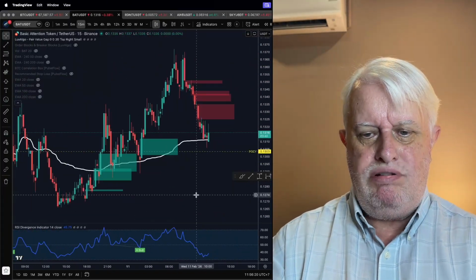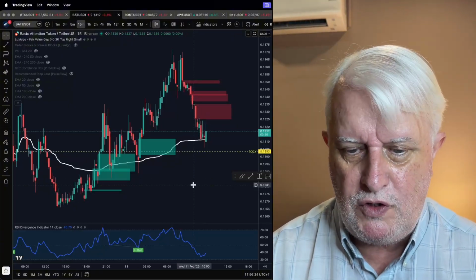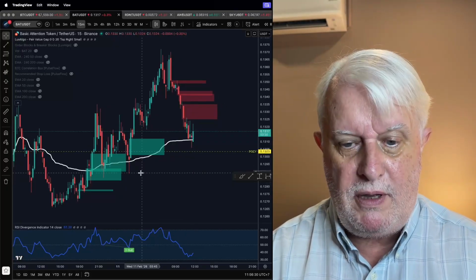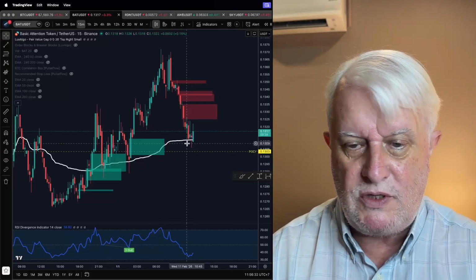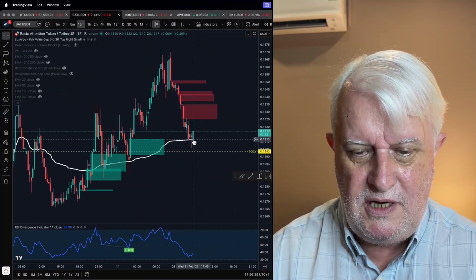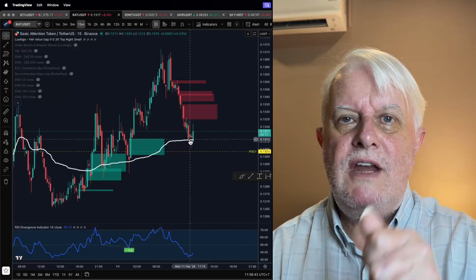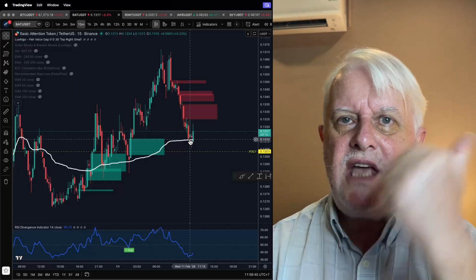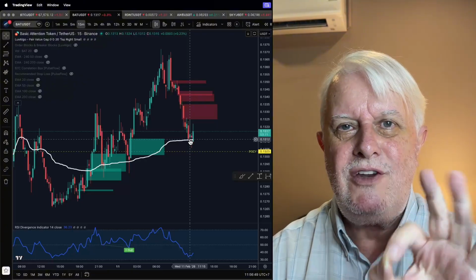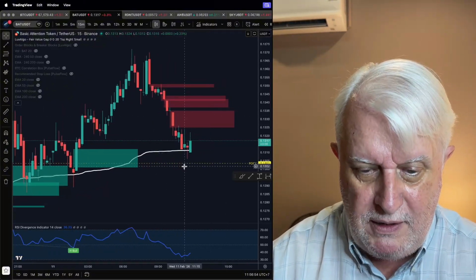Okay, all I've done is put on points of control, including the point of control from yesterday, which is below us, which is always a good thing, and the VWAP, because we've just had the VWAP bounce 11 minutes ago. I anchored the VWAP to 0-100 hours UTC yesterday. So you always move it forward at the start of a new trading day in UTC. So you can see that the code picked up, it had a bounce beautifully, it pinged down here.